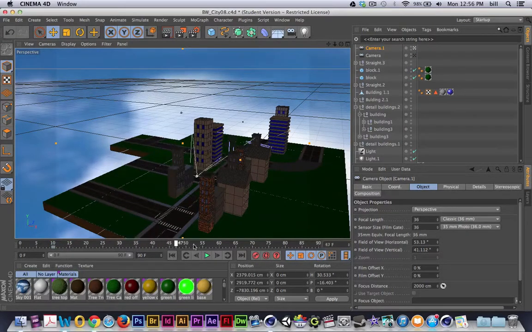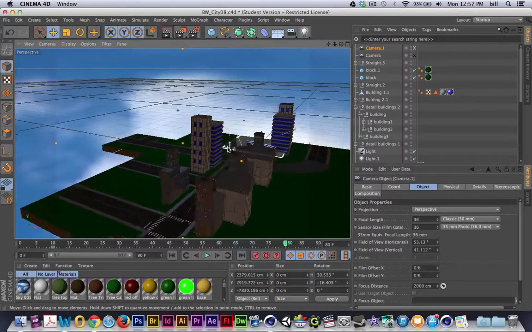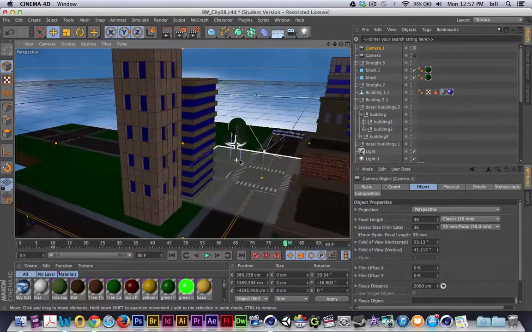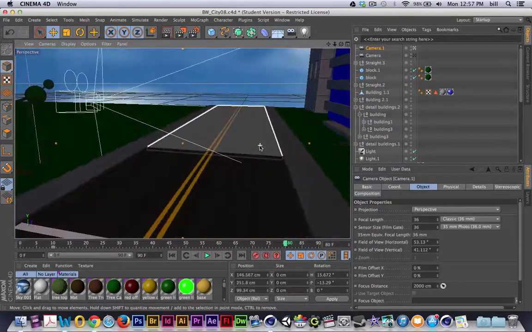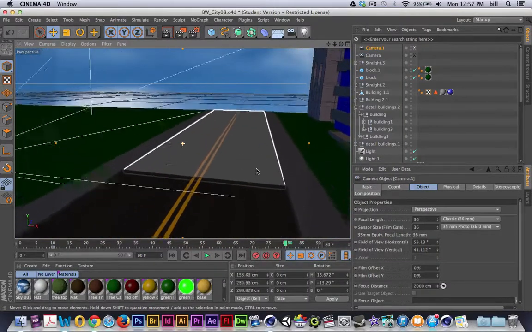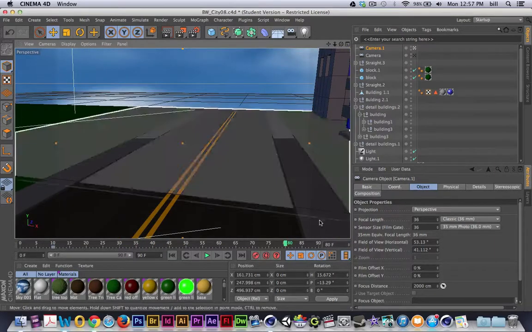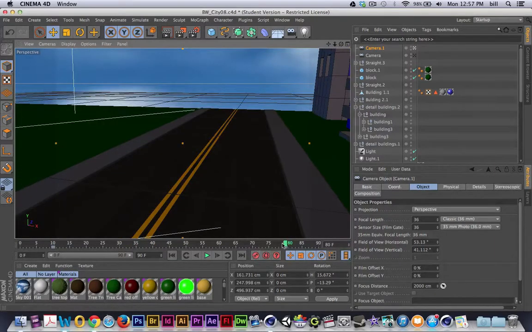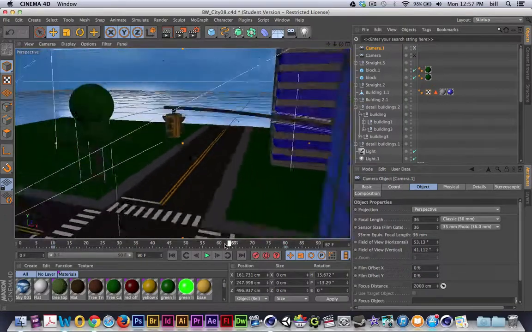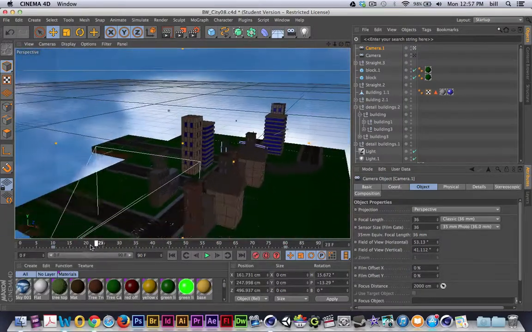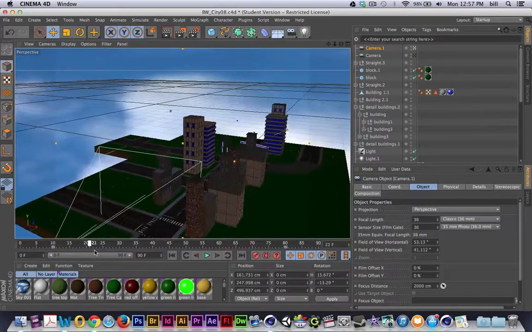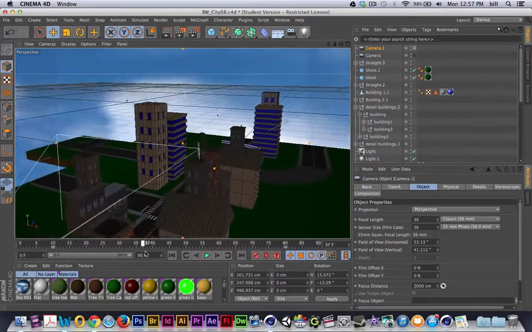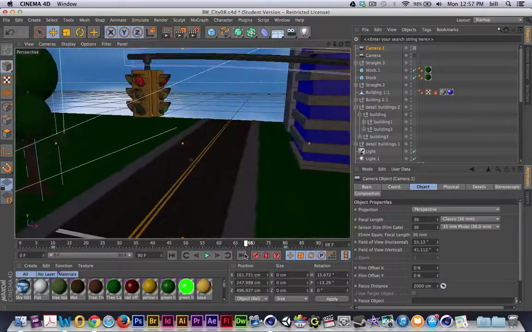Now I'm going to advance the playhead to frame 80, and I'm going to change my position. So I'm just zooming in, I'll orbit, I'll pan over, and I'll fly right under this light. I'll move up a little bit, there we go. And I'll record the keyframe. Now I'll scrub my playhead back, and you can see that now I'm flying through the building, which is not at all what I wanted to do, but I have the basic wireframe of the animation. So I'm flying in, and I'm flying straight through this building and then underneath that light.